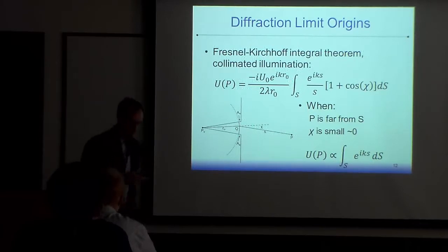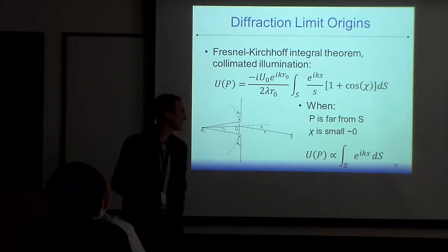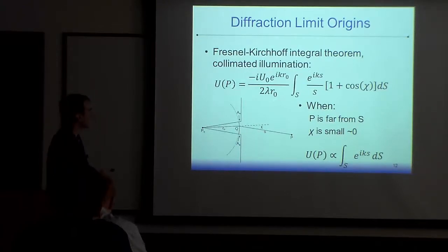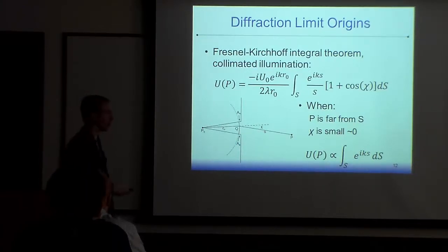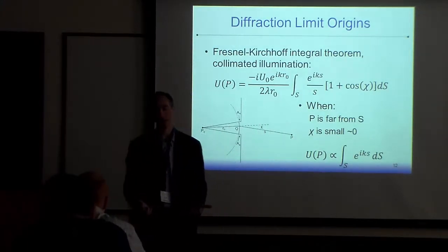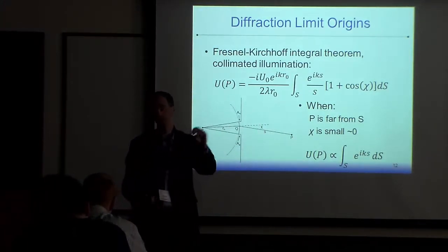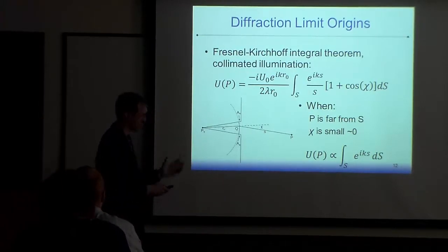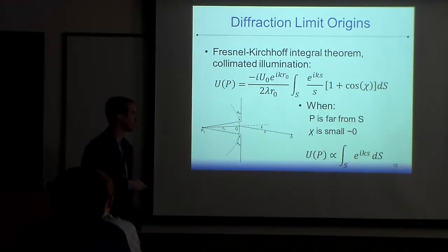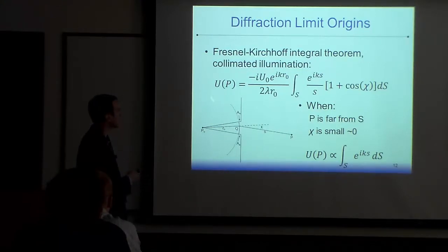Okay, so diffraction limit. From a physical optics class, you can start off with a Fresnel-Kirchhoff formula. Basically, what it shows is that if you know the scalar field along some surface, you can calculate what the scalar field is at some point inside the surface. And okay, you can do some quick approximations. And if you put your source, kind of even with your aperture and really far away, it comes pretty much collimated by the time it hits your aperture, and it simplifies down to this expression here.